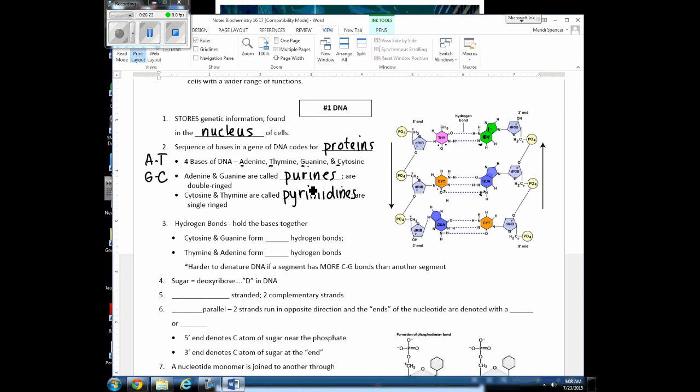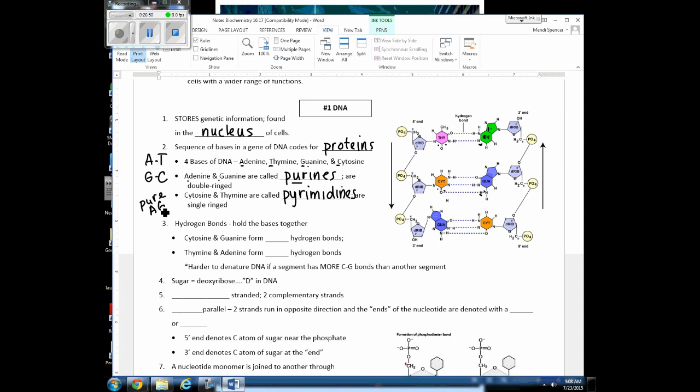And you could tell that a person was an Aggie, a pure Aggie, by looking at them, because they would have their cowboy boots on and they would have some camouflage. I remember that the purines are A and G. I think of those students that were pure ag students. So I remember purines, pure goes with A and G, those pure ag students. To remember that the purines are the ones with the double ring.